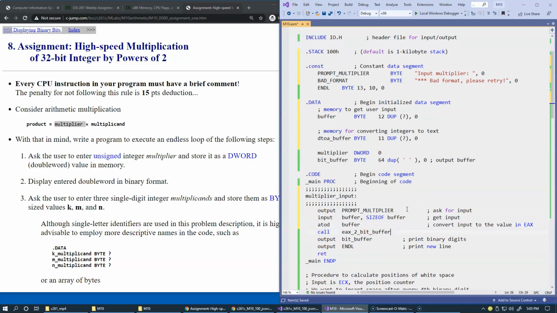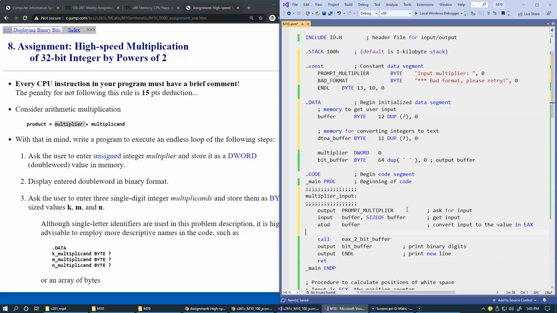So we're going to print enter multiplier. Then we're going to get input into the buffer. We have a buffer of 12 bytes reserved plus a 0 terminated character at the end. And we're going to convert this buffer into register EAX.